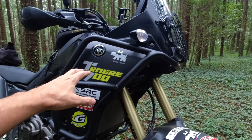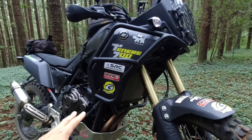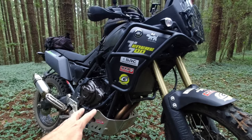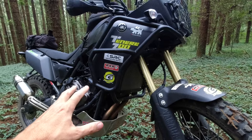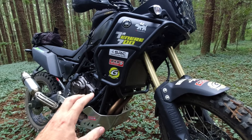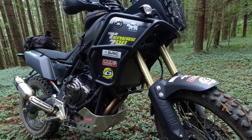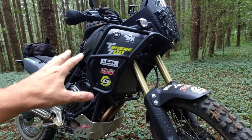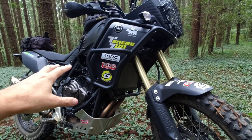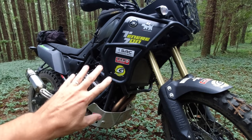Probably the most obvious change is the SRC upper crash bars. In the initial video, I had only some Outback MotorTech lower crash bars. Why did I change? I wasn't real happy with the way the Outback MotorTech bars fit. I didn't feel like they were really well made. Anyway, SRC got in contact with me and offered me the upper crash bars to test out. They wanted to get their product out there. I said, sure, I'll give them a try, chucked them on the T7, and I'm 100% happy with just these uppers.